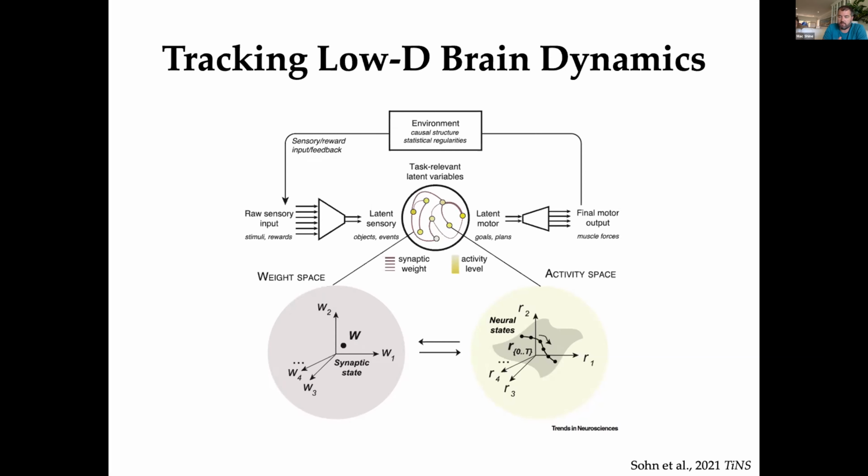That are often limited by things like the observation model you're using and the type of data you collect, or the constraints of the task that impose a dimensionality reduction in themselves. Most of the tasks that we analyze are someone lying in a scanner, looking at a square array of pixels that turn on and off, and then they have to look at those pixels in a particular context and push either a button with their right index finger or their right middle finger, right? So it's an incredibly low dimensional context that we've placed them in when we're scanning their brain, which can also imbue a low dimensional manifold on the data in its own right. But the idea is that there's this constraint.